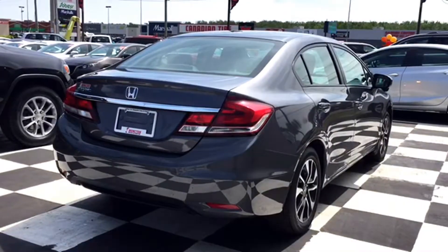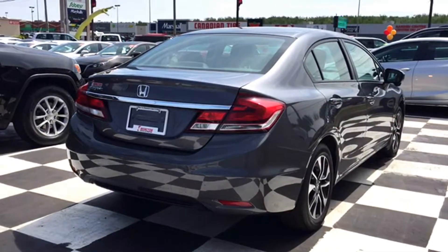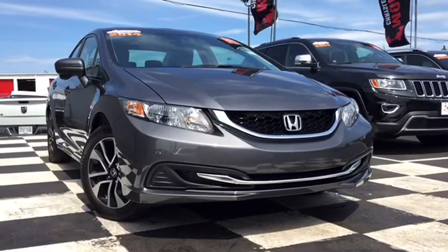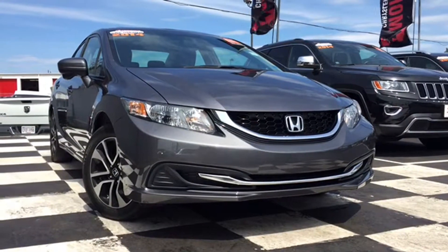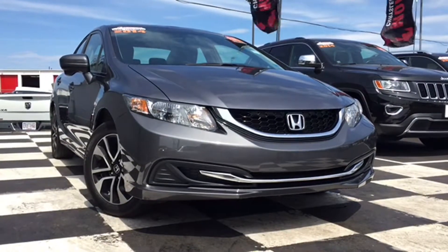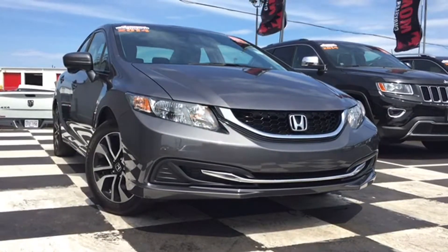If you're looking for a spacious summer adventure vehicle, the certified pre-owned 2014 Honda Civic is the ride for you. This spacious and fuel-efficient gray sedan won't sit here for long, so don't miss your chance to own this premium ride. To book a test drive, call 857-3939 or swing by the lot at 1365 Mountain Road, Moncton, New Brunswick. Let the car guys help you drive in style this summer, only at Moncton Chrysler Superstore, where New Brunswick comes to save.